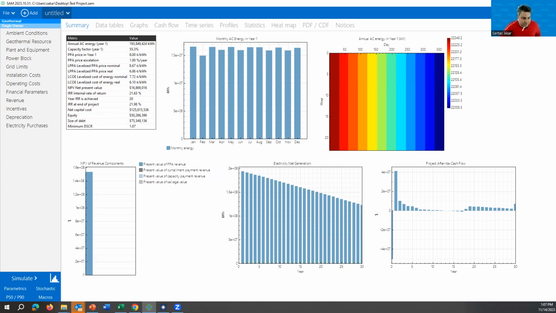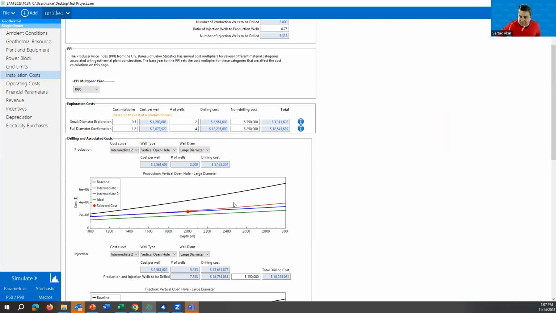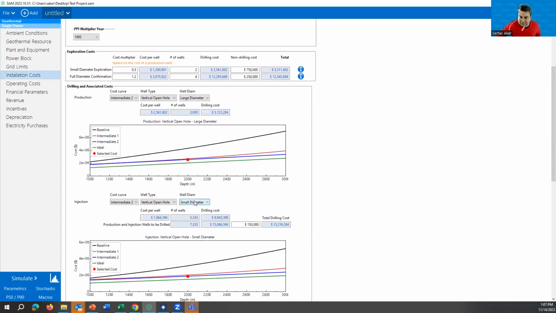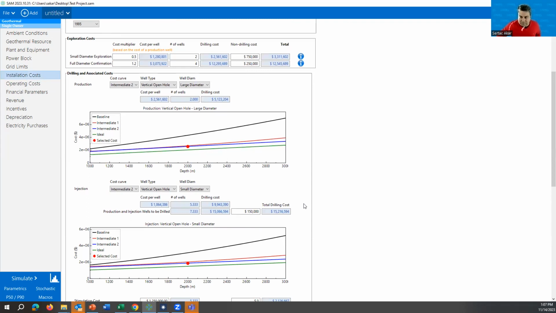My question is, you mentioned drilling costs, an optimum and an average or something. Is it a fixed thing, or what is the formula behind it? Or can we include our own model in that? This is from the Sandia report. I didn't put the link there. It's a technical report published by Sandia National Lab in 2018.